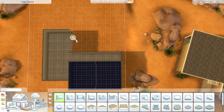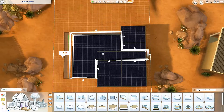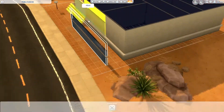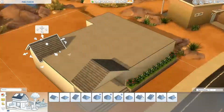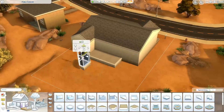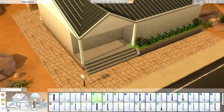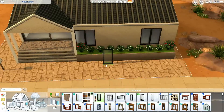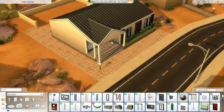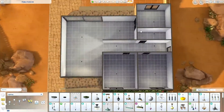Today I'm gonna do the every room is a different budget challenge. I have seen a lot of YouTubers do this already and it seemed like a lot of fun, so I wanted to try it myself. Here you can see me building this shell for the house. It has two bedrooms, a study, a bathroom, a kitchen, dining room, and a living room. I am gonna use random.org to choose what budget is good for what room. If you like this kind of video, please press like as it helps to spread this video out to more people who might like it.